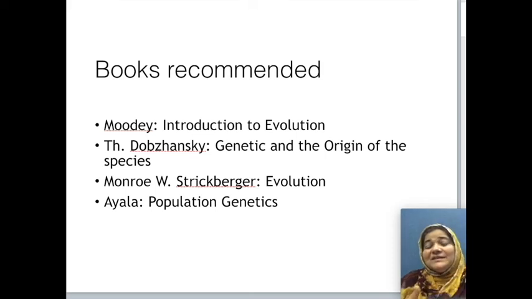Strickberger. We already saw Dobzhansky. If you have to take a big name in the science of evolution, of course you will say Darwin, and then there is Wallace. After that, it's Strickberger. So this is a very interesting book. I would love to let you hold it and feel it, because when you will be doing microevolution, just flipping through the pages of this book will be so interesting for you. I wish I can do that sometime later for you. Very good and really very elaborate. Good to just hold it and to read it.